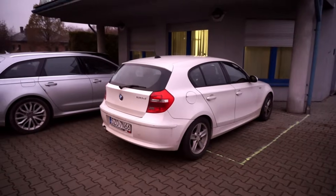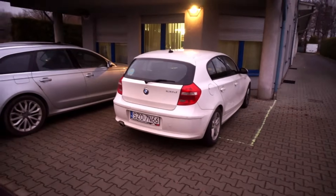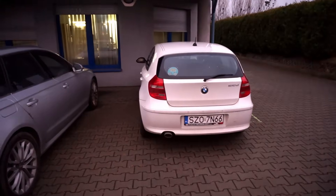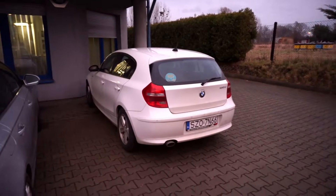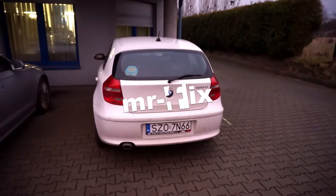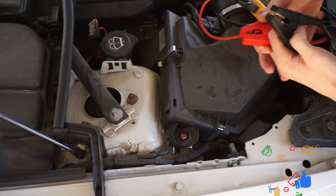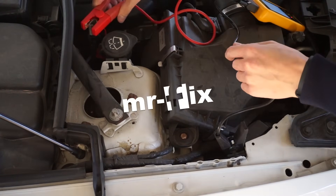Also remember that big engines and diesel engines with higher compression ratios require a lot of amps to get them moving. The starter motor is draining more power, and if you are making a lot of short trips and constantly shutting the engine off and on, you also have your glow plugs and electric power steering consuming power. It's a good idea to take your car for a longer ride or keep it connected to a battery charger once in a while, just to make sure your battery is charged when you need it the most.